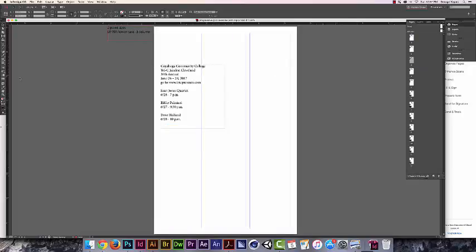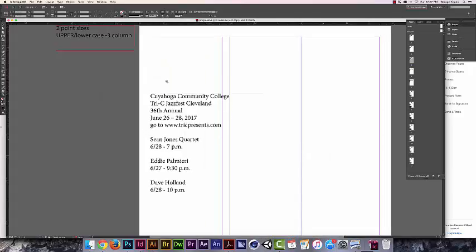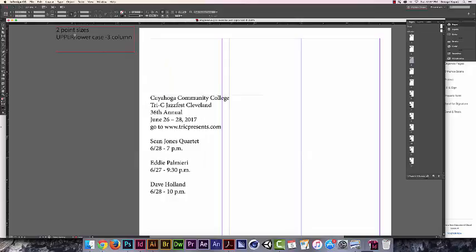Okay, what's the rule? I have 3 columns set up already. The rule is I can use 2 point sizes, and they can be either upper or lower case, and the columns are set up. So just kind of burn that into your memory banks here. This is what you're given. Let me show you what some students did.